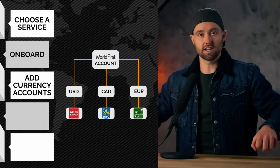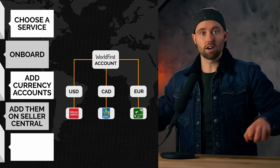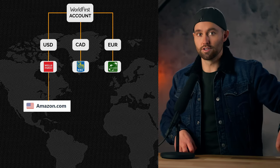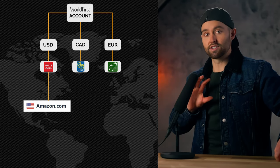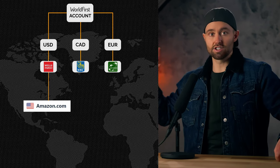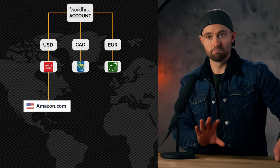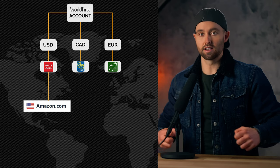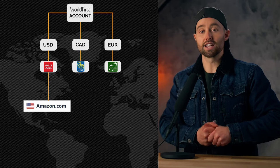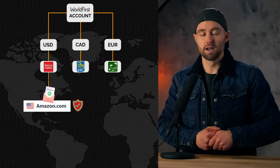So now you have all your needed currency accounts, all accessible in your multi-currency account. The next step is to actually log in to Seller Central for each marketplace. For example, in this case you'd log in to Seller Central US and you're going to add your Wells Fargo USD bank account from your multi-currency account — you're going to add that to Seller Central US. Amazon will not know it's part of the service; they just see a Wells Fargo USD account and that Wells Fargo account is under your UK limited company name. These multi-currency account services are adept at providing verification documents, so if you're asked for a bank statement, they have something called a letter of ownership and these work very well.